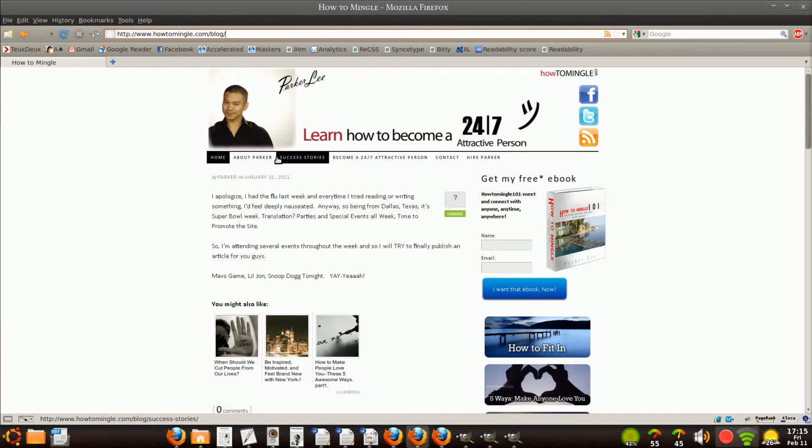Now, the posts themselves are obviously one of the key ways that you're going to convince people to hang around and show them that what you're offering is in fact desirable. But as always, a headline is very important, and a headline is sorely lacking here. Now, you could argue that how to become a 24/7 attractive person is a headline, and in a way it is, but I'd also recommend having some kind of further explanation before you get to the actual blog posts. It's always good to have a little bit more to hook the reader in and entice him before you start showing him random blog posts.